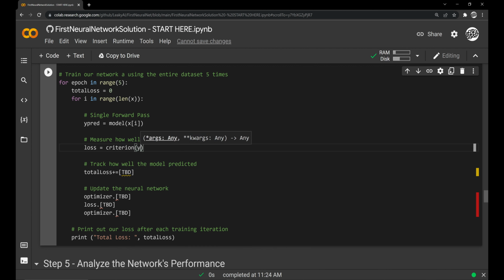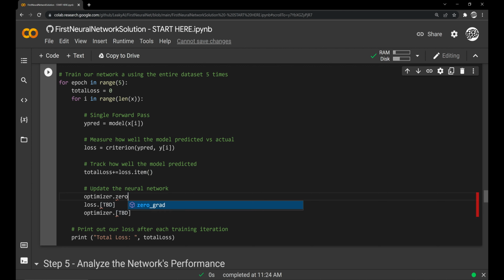So the value that we wanted it to be was y with index i. So we need to just calculate the difference between y_pred, which is what the neural network predicted, and the actual value y, index i, which is what it should have been. So that's the loss. And that loss is higher if it's further away, lower if it's closer. Next, we just accumulate the loss and track that as part of the training process. We can call item to grab the value, and then we're going to update the weights.